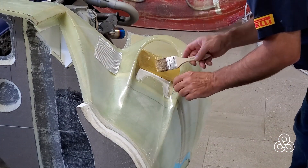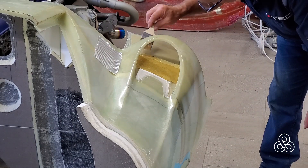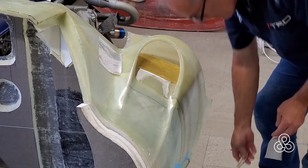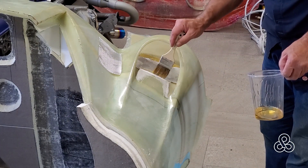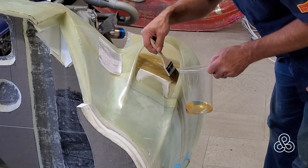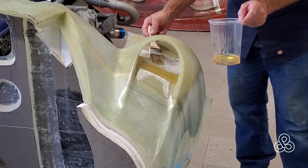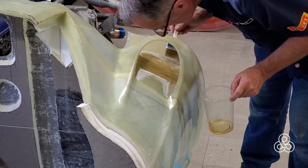I'm going to add a few layers of resin on top of that little tab we've left in the ductwork, putting in a piece of Kevlar as an added precaution in case somebody puts some weight in there. The rest of the laminations that came out of the mold are continuous pieces of fiberglass — well laminated, so somebody could climb or stand on there. But here we're basically bonding an already cured laminate to a new fresh laminate, so that Kevlar is going to give us a little extra strength in peel — if somebody puts weight on there it will hold it from separating.